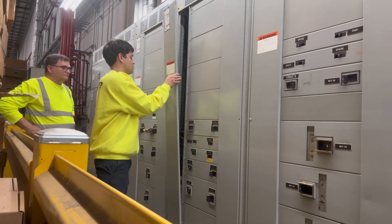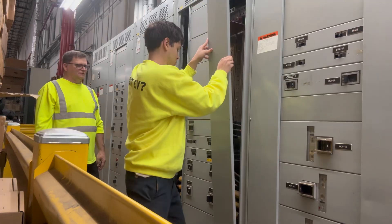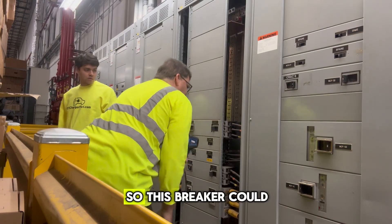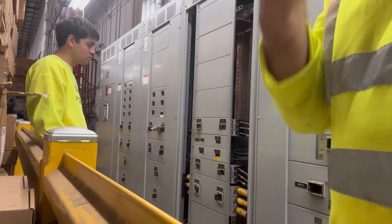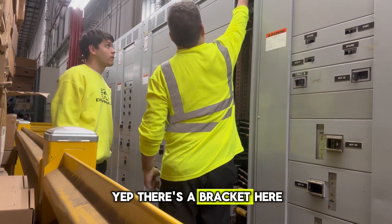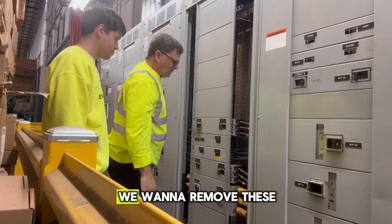Now that comes right off. Put it off to the side. Same configuration — put your hand on it. What we can do now is an infrared scan. There's no load on that at all, so this breaker could be defective. We always want to do an infrared scan. Now we want to take off the dead front. There's a bracket here, a bracket here, a bracket on the bottom, and a bracket on the bottom. We want to remove these.